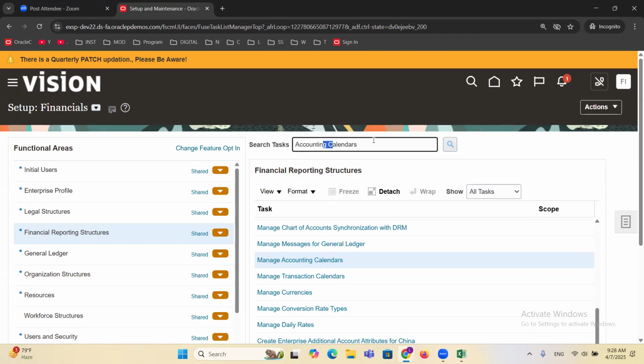Then the system can fetch only the accounting calendar task. We just have to remember it is ending with G and starting with C. Now it will look for that match.